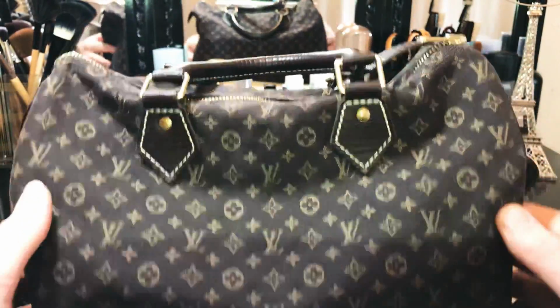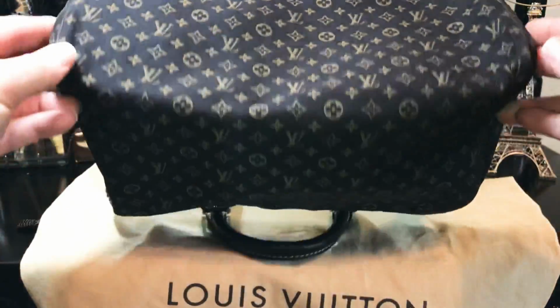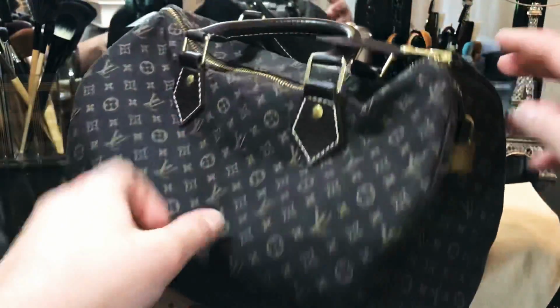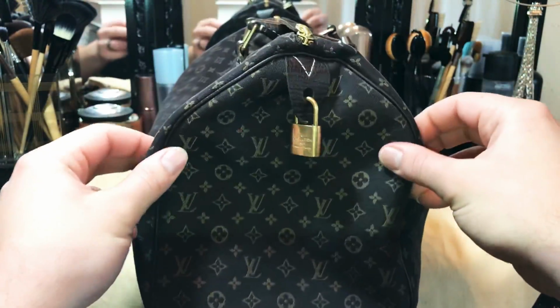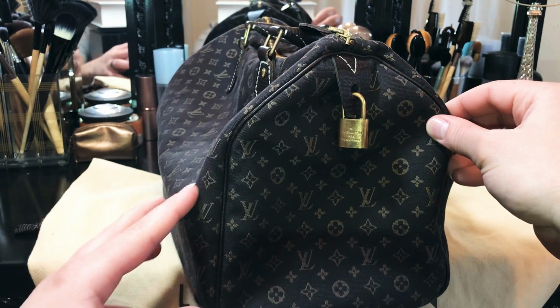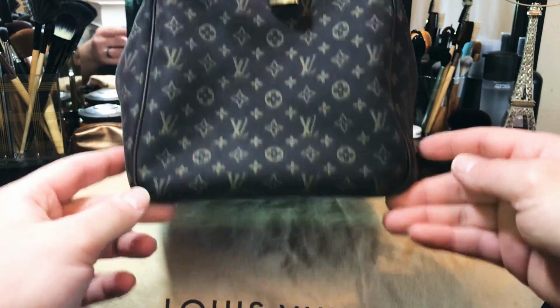And this is just like every other Speedy, so it's one continuous piece all the way around the back, and the LVs are upside down on the rear of the bag. That's how you know the back of the bag. The pattern's upside down. The symmetry is there, just like every other piece that they make. No LV symbol is cut through on this one either. I just love this bag.